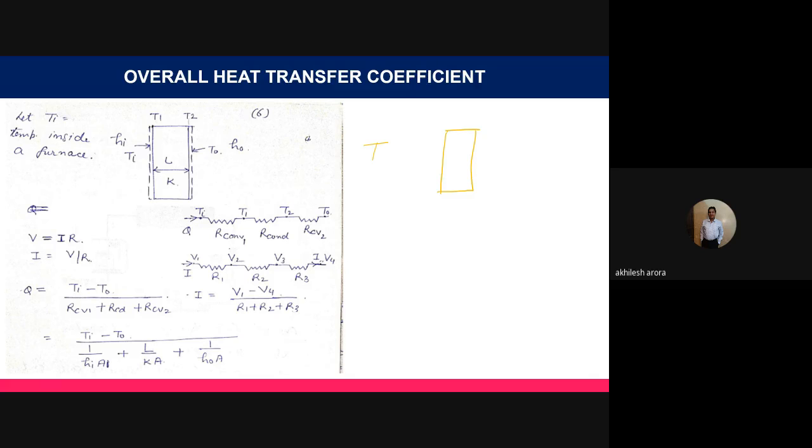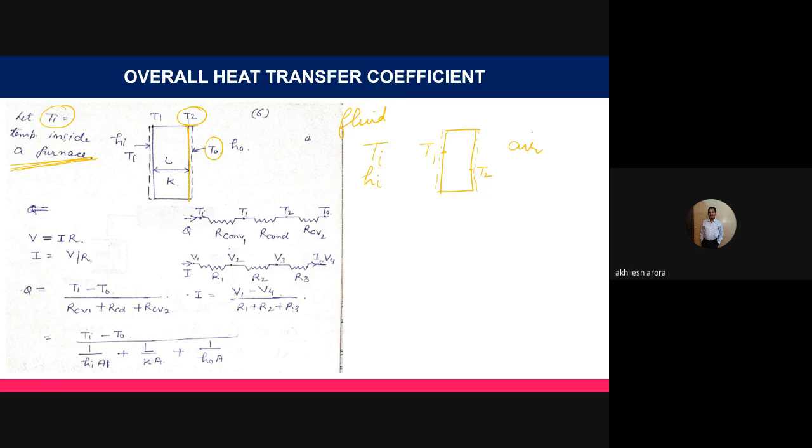Suppose air, or some other fluid, is on one side of the wall, and on the other side there is air. This fluid is at a temperature Ti. It can be a furnace also, so if it is hot air inside the furnace, its temperature is Ti, and the heat transfer coefficient on this side is hi, whereas the temperature of the wall is T1, and the temperature on the other side of the wall is T2. There are stagnant layers of hot air on this side, and a stagnant layer of air on the right hand side also, as you can see here. This temperature is T naught, whereas the wall temperature here is T2.